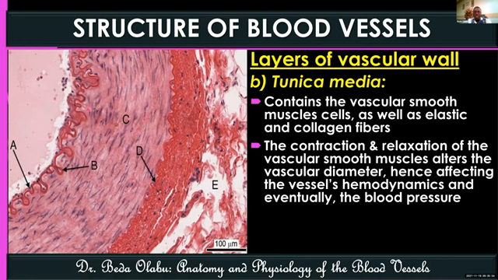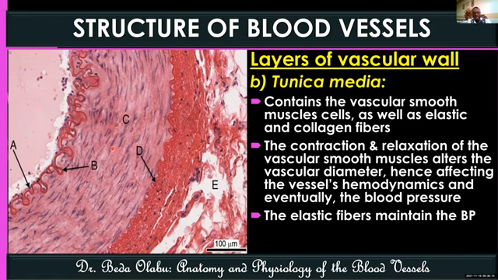What is the main role of the tunica media? The smooth muscles that the tunica media contains are important in vascular dynamics. When the smooth muscles contract, the lumen of the blood vessel narrows. And when the smooth muscles relax, the lumen of the blood vessel widens. And so they're important in controlling the vascular dynamics. Because they control vascular dynamics, they affect blood pressure. The tunica media is the one that influences blood pressure predominantly.